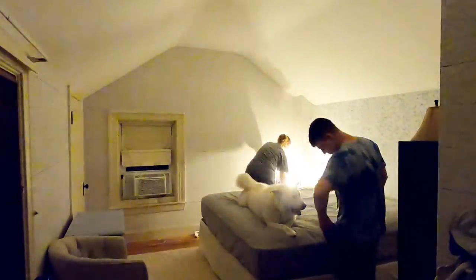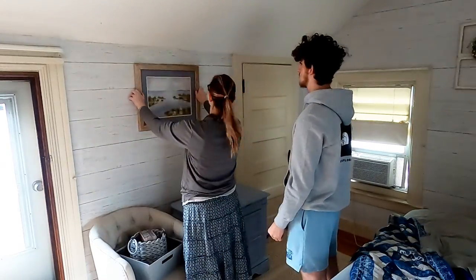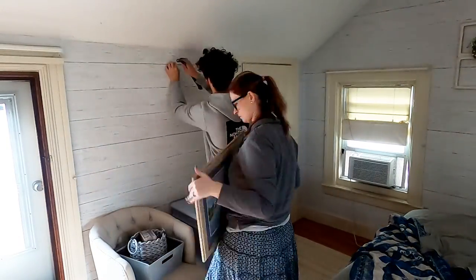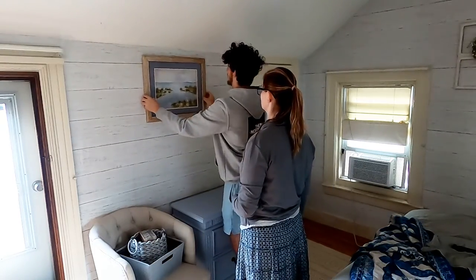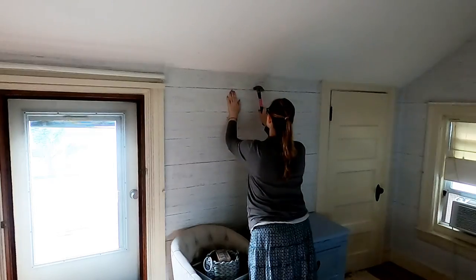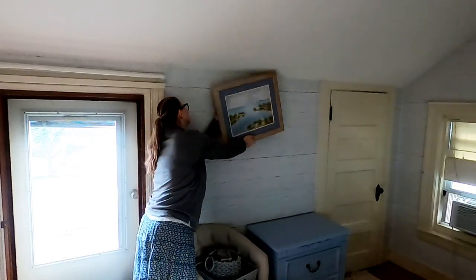William works second shift now, so I was waiting for him to wake up to help me with the nails in the wall, and he did a great job, except this one was a little off-centered. He thought it was fine, I didn't, so I went back and I fixed it. But I am grateful that he helped with the other ones, which you'll see later on.